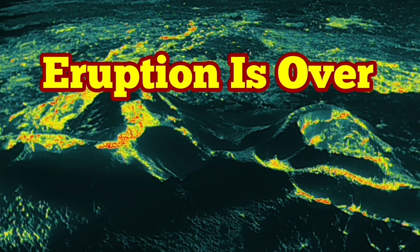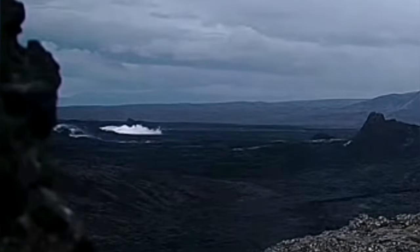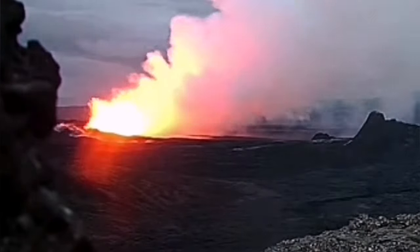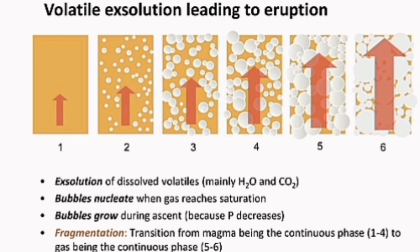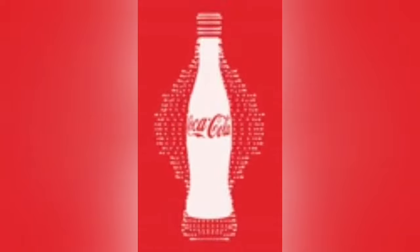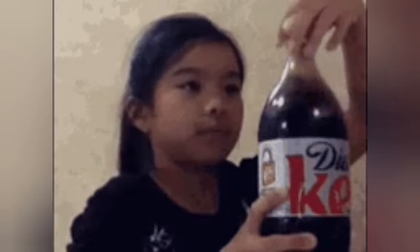The sixth eruption of the Stóra-Skógfell volcanic system started very vigorously, with a lot of pressure releasing the magma to the surface. It has a lot of gas at the initial stage. It bubbles up, and you can see it through the fountains of lava it creates. These bubbles create fountains, like what you do with a soft drink. If it is shaken and has lots of gas, when you try to open it, it fountains out.